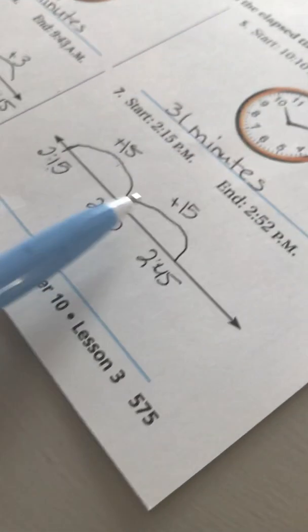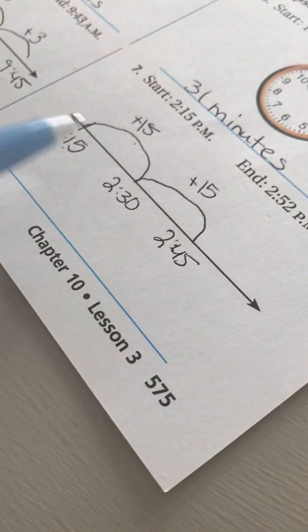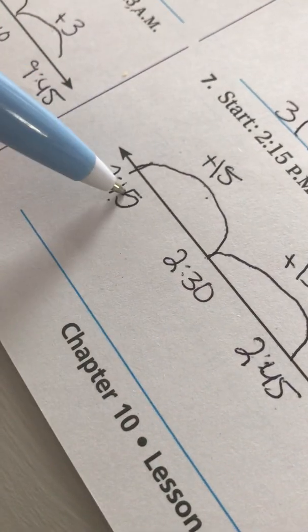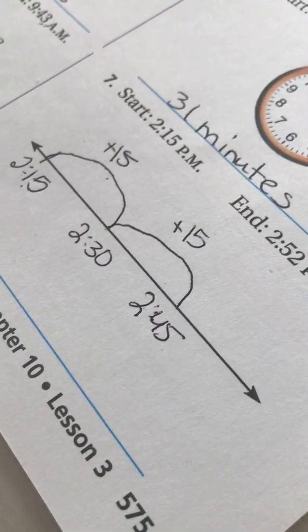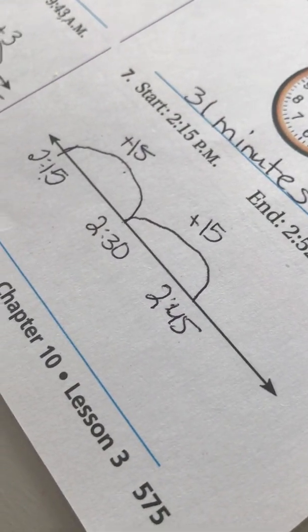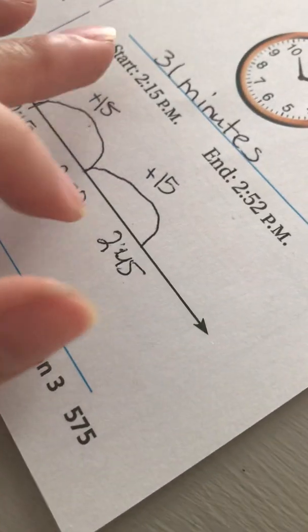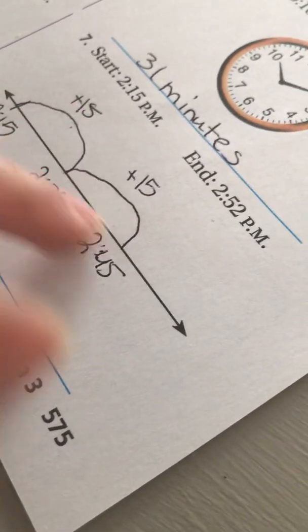Again, my number line might be different from yours, boys and girls. You may say, I wanted to just add 5 here to get me to 2:20 and then jump by 10s to 2:50. Maybe that's what you want to do, and I kind of wish I did that now. But I'm just showing you that you can make your jumps by whatever minutes are easiest for you.